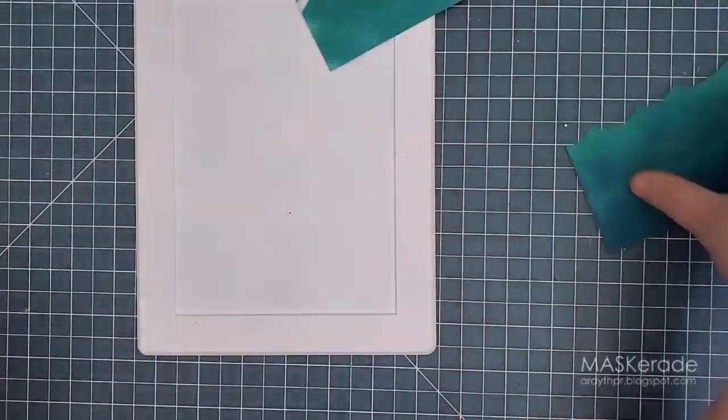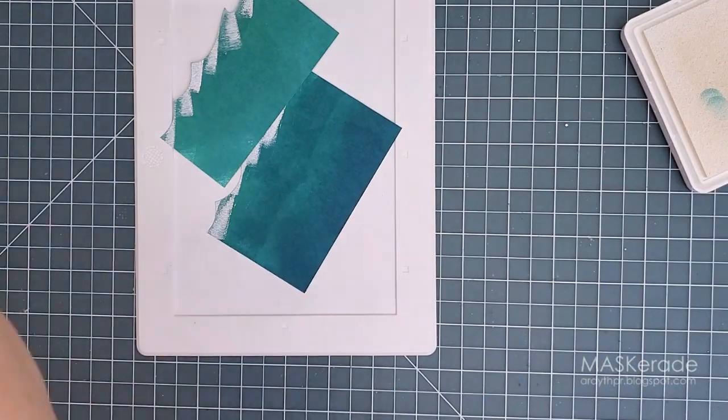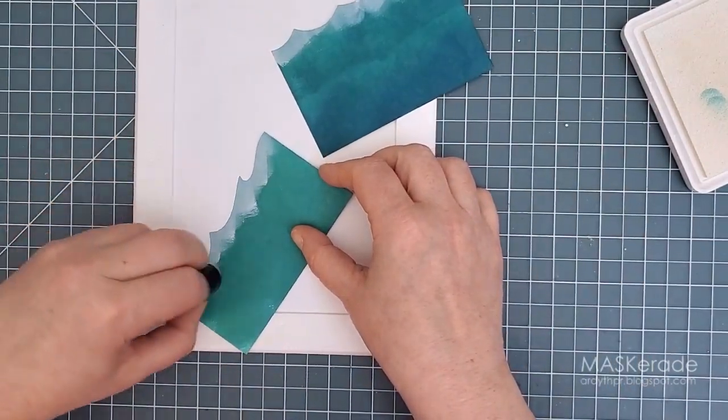I felt like I needed to lighten the tops of the waves, so I got out some white pigment ink and I just kind of swiped it over the edges. Then I used a sponge dauber to blend it out a little bit, leaving it quite rough to add to the texture.